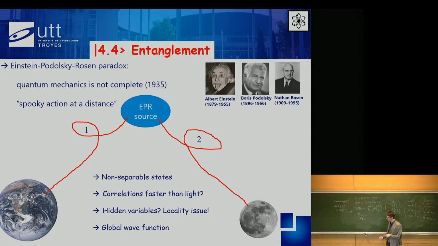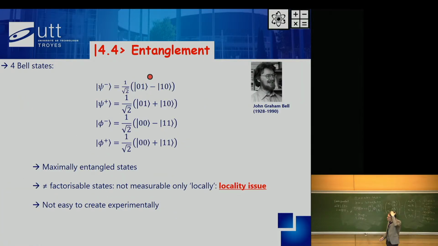I can define that. In this case, two qubits with 0 or 1 property, I can define what we call the 4 Bell states. Those are the 4 Bell states. We will see later on why we use those, but those are particular states that we like to use. One reason is because they are so-called maximally entangled states, and we'll come back to that later. They are non-factorizable states. I cannot write this state as the product of the two systems separately. It's really the wave function, the ket, of the two systems together.